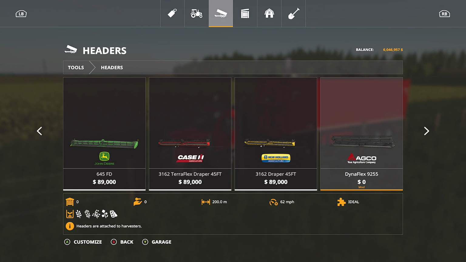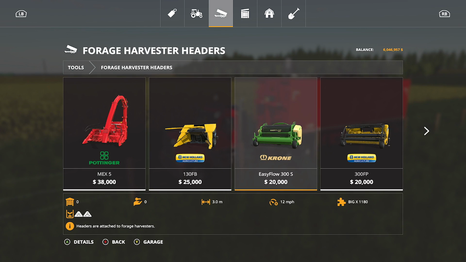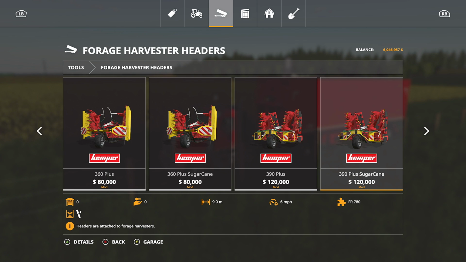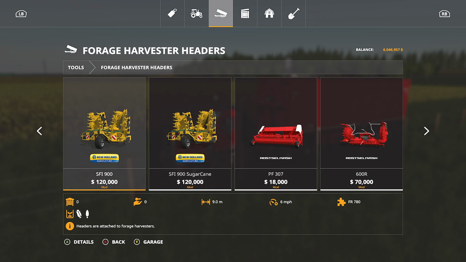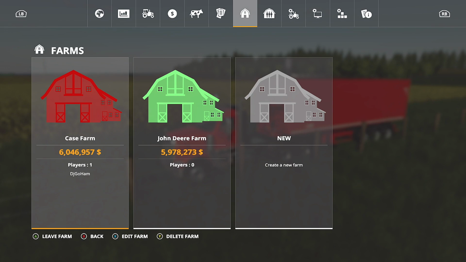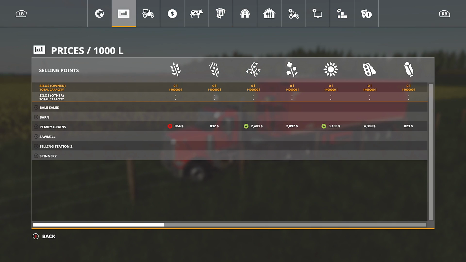because actually I'm not sure if it's in there. It may be in the forage headers. I have looked at, yep, here we are. Poplars. Oh yeah, you heard me right. I'm not excited about it, but we've got a header that will do poplars. Now, my biggest question here is, is it going to be worth it? Are we getting good prices for poplars on here?